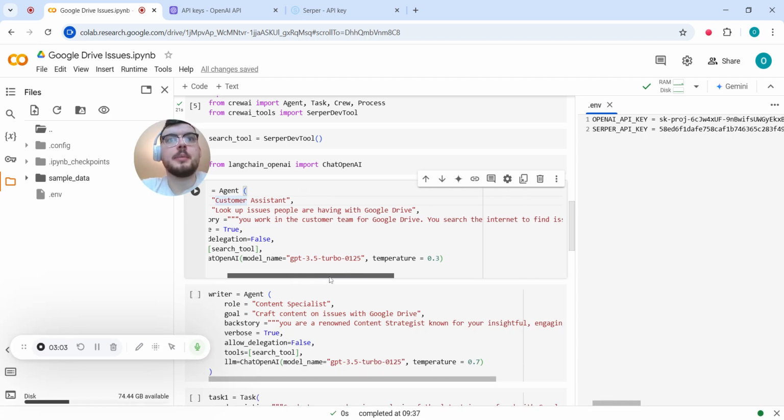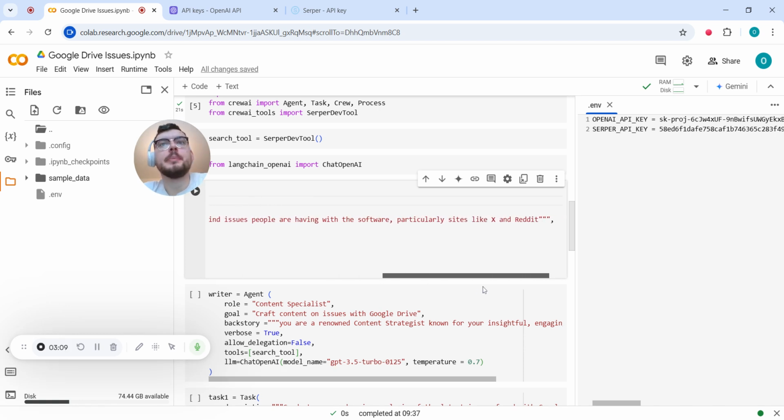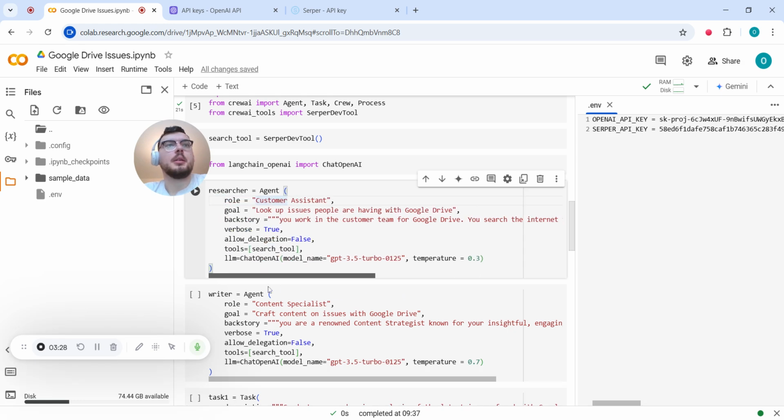I've given him the backstory: you work in the customer team for Google Drive, and your job is to search the internet to find issues that people are having with the software, particularly sites like X and Reddit. It generally ends up searching Reddit because Reddit's just a little easier to Google, but you could import X and Reddit APIs to make it easier to search X or Twitter and Reddit. But yeah, we're doing it this way.